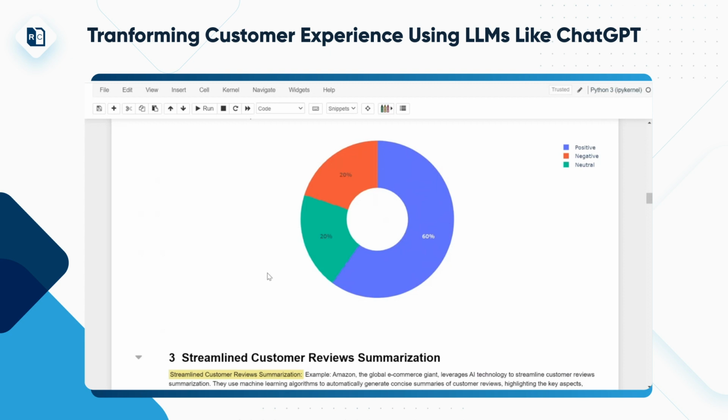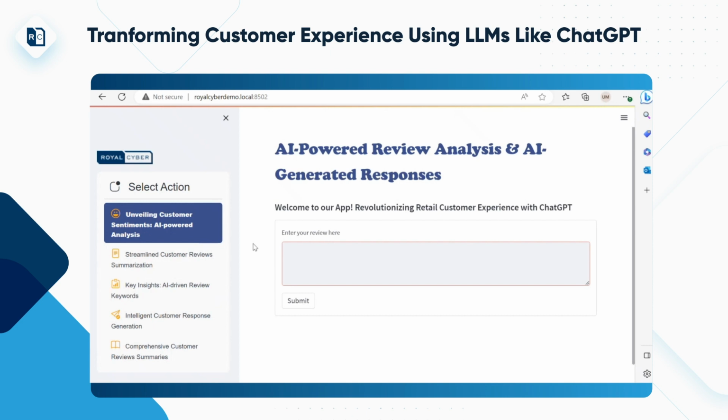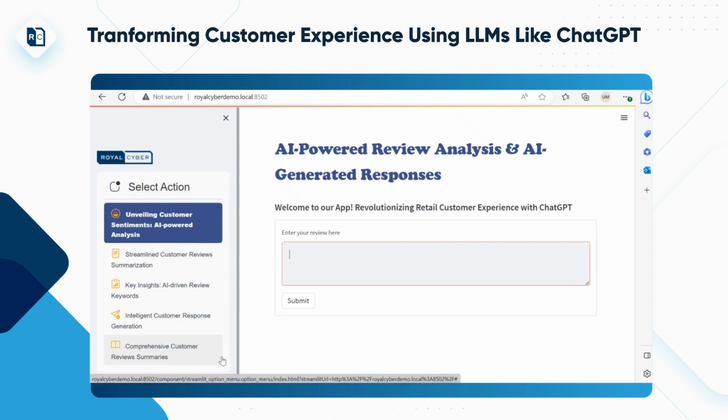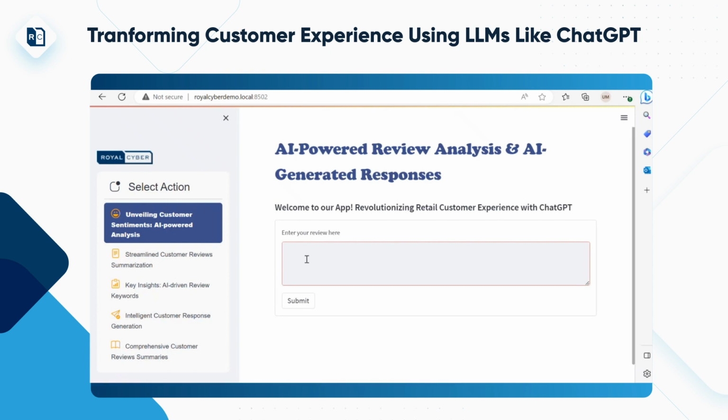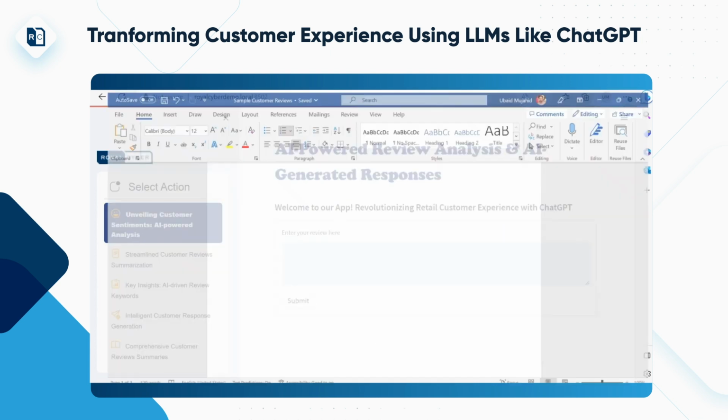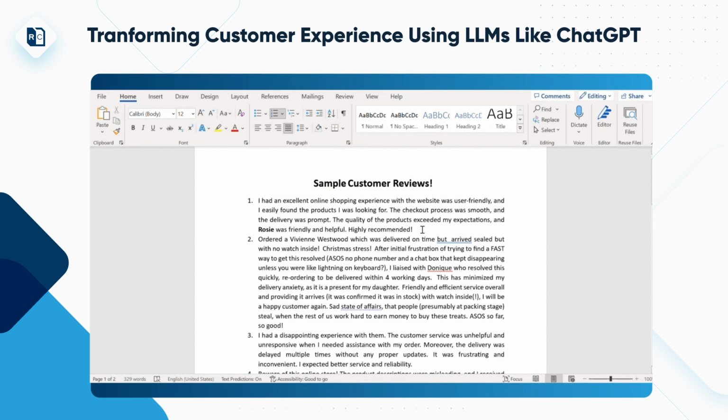To better understand the results, let's try to analyze a fresh customer review with our Streamlit app. So here we have our app, and in the sidebar, we have multiple options. Firstly, we will try unveiling customer sentiments through AI-powered analysis. Now, let's give it a review. To save our time, I have some here, so let's copy one of them.